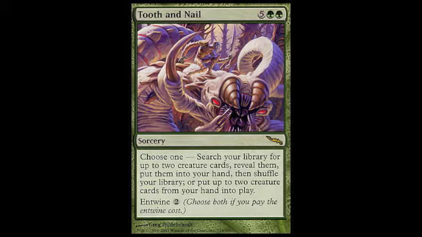It's 5 colorless and 2 green for a sorcery spell that says choose one: search your library for up to two creature cards, reveal them, put them in your hand, then shuffle your library, or put up to 2 creature cards from your hand into play. And it has Entwine, which is an old school ability, kind of like Kicker, also old school, that if you pay the additional 2, you can choose to do both abilities. So you end up paying 9 to do both.